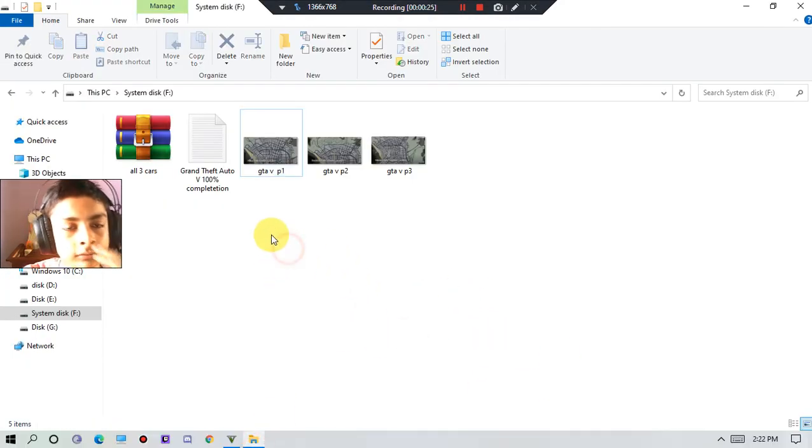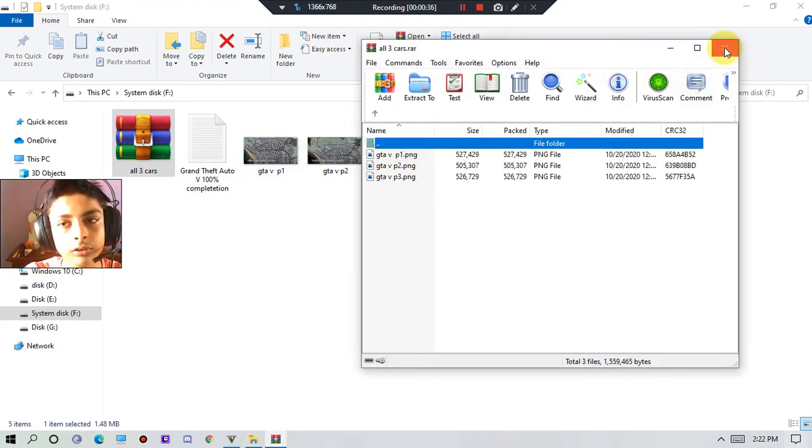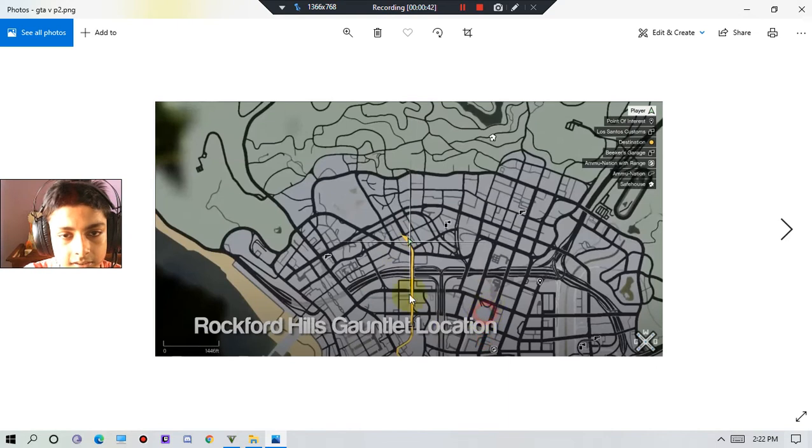So as I told you, in the last part I showed you this image, and I also gave you the location. Again guys, I'm pinning this in the description, you can just download it. It consists of the 3 car locations, these 3 pics. So it's the second car we are going to take today. So let's see, where is the second car, guys?